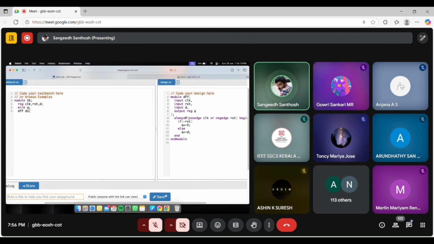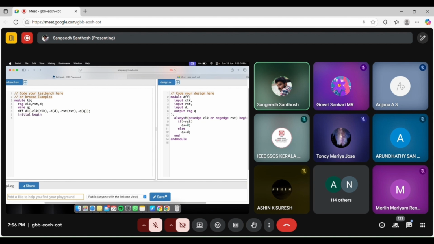I'm taking D1 as the instance name. Then clock of clock, D of D, RST of RST, then Q of Q.